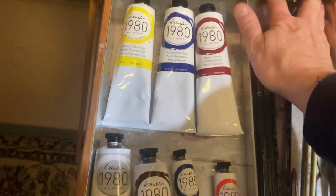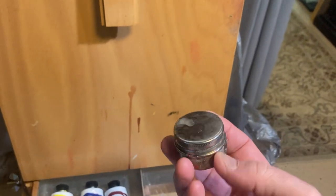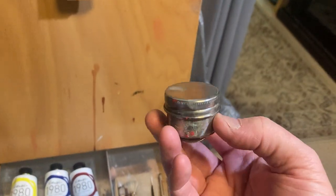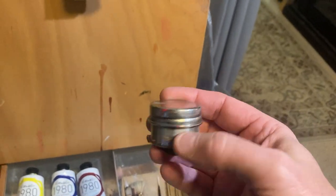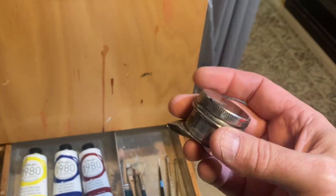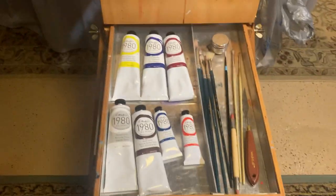I also have just one thing of medium. I usually have the non-solvent Gamblin medium. Or if I'm really in a hurry to have the painting dry, I will use an alkyd. Gamblin has a particular fast-dry medium that comes in tube or liquid form. I like the liquid form, and I just put it into this airtight palette tin. So this is the first drawer, and you see that it's relatively full.